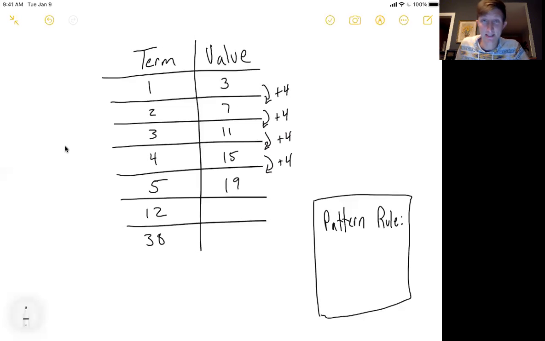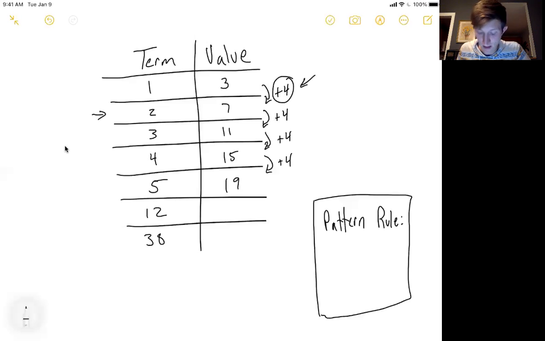Some of you have voiced, okay, I just look at one of these terms and then I try to get from one of those numbers to the value, and so it's a lot of guessing and checking. So the first thing I want you to start out with is the number that you notice it's growing by. Multiply by that number and see if that helps. Because another way of describing multiplication is repeated addition, or adding groups of a number. Hopefully you've started to notice that the number that you add is actually the number that you multiply by.